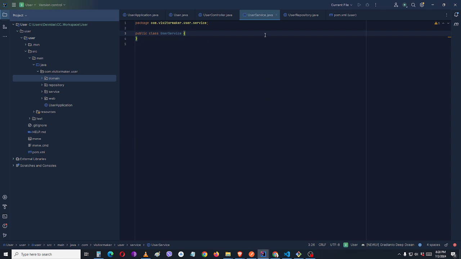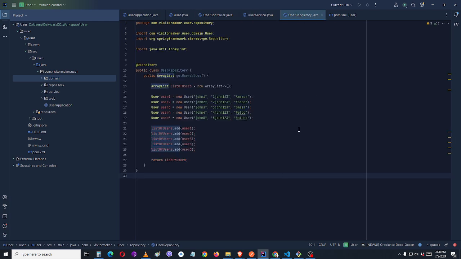Service. What service will do is it will be our business logic. It will do all the calculations, manipulations, everything that has to be done in this app, because user is just a user. It will not do anything. It's just a stationary user. It will not have any methods. User controller will be the communication layer between the website and our program, our user service, and then user repository is our temporary database, and will help us with the real database when we have finished it tomorrow, probably next video.